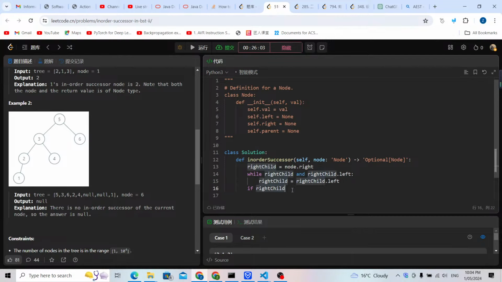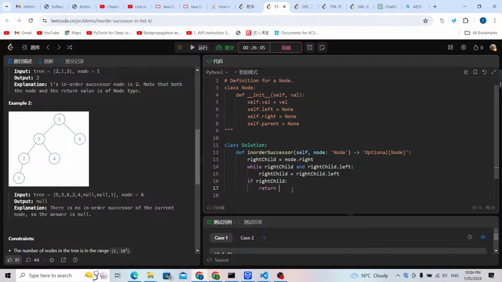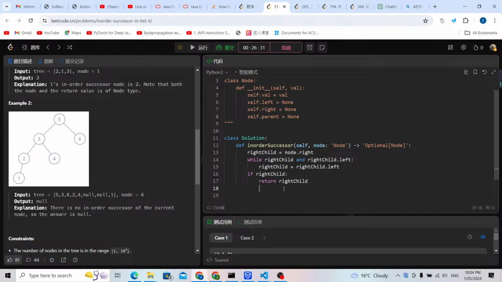I'm going to check this right child, and if this right child exists, I'm going to return it. Currently I'm not sure if it is right, but this is going to be the first way to find the right child, and then I'm going to check the parent.